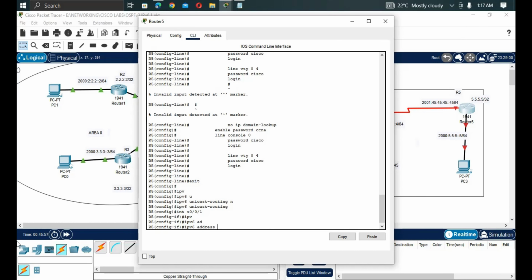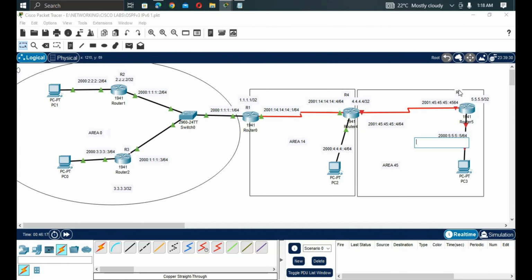IPv6 address here will be, you paste the address that you just copied, then tell it this address doesn't look correct, so we're going to change just something there. Control C, Control V. Then we change this one, it should be .5.